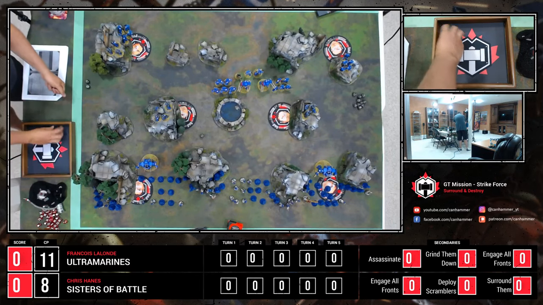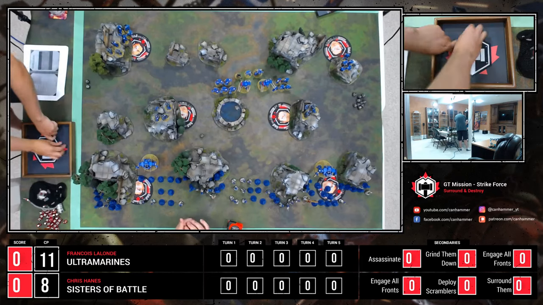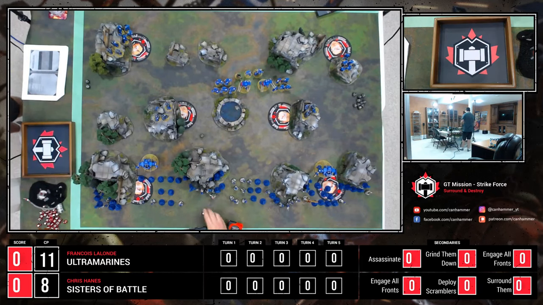3 hits. Let's make 4, so 3s. 2 more saves, please. Good. Okay. That's Disinvictor fired. We'll just move on to the other ones. We do the same thing. Second row of sisters. Yeah.